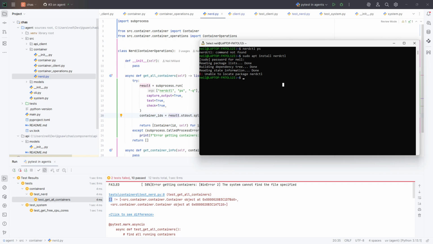What's the package actually called? Maybe it's installed as part of the container package. I thought I'd already done this, but I might not have done. Containerd. Yes, Containerd is already installed. Right, let's just have a quick look at the internet for how to install NerdCTL. I thought I'd already installed it, or rather I thought that our friend Containerd installed it for us, but apparently not.